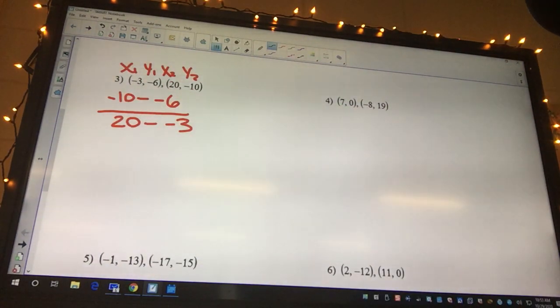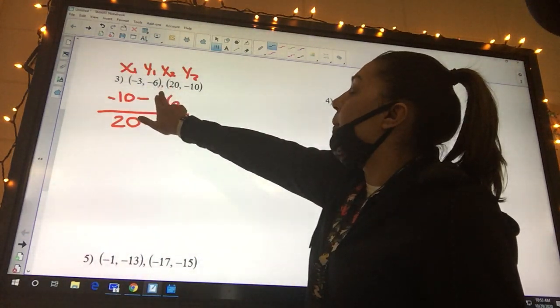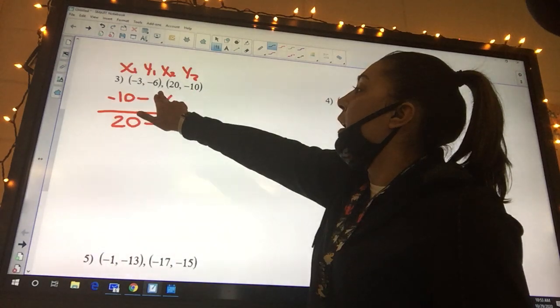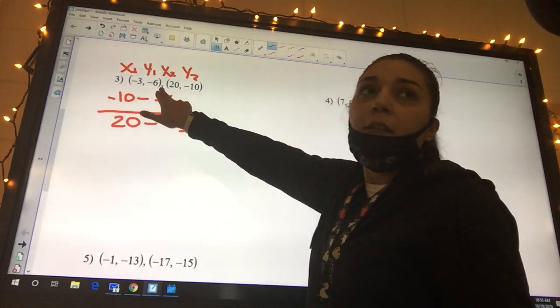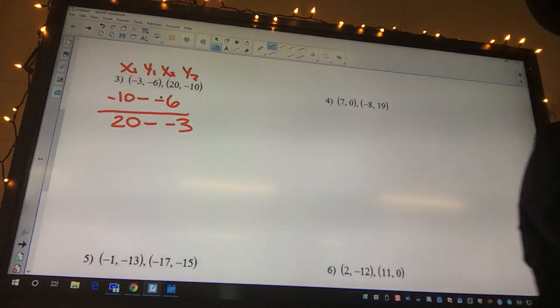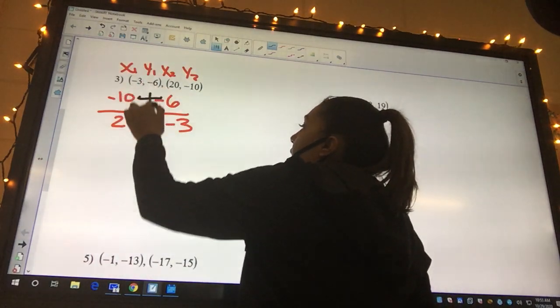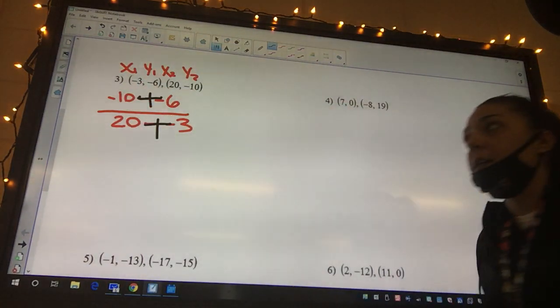Now we gotta change it to positive. So some of them we can change to a positive, okay? If we have a minus minus and they are right next to each other, like pretty much touching, we can change that to a plus. But if it was negative 10 minus 6, you can't take those and turn those into a plus. They gotta be right next to each other. It has to literally say minus and then another minus. So this one we can change to a plus, and on the bottom I can change to a plus.